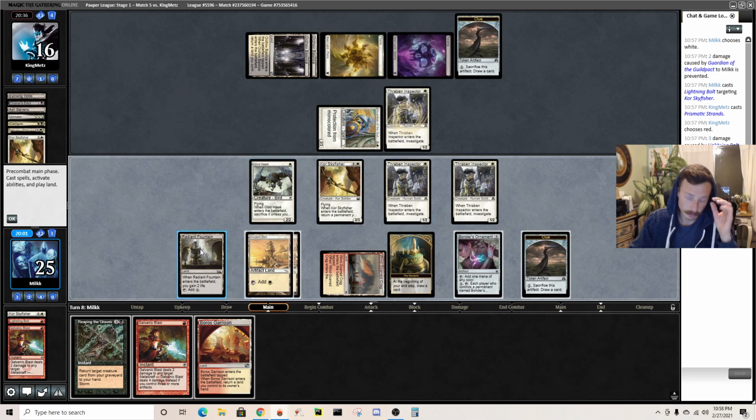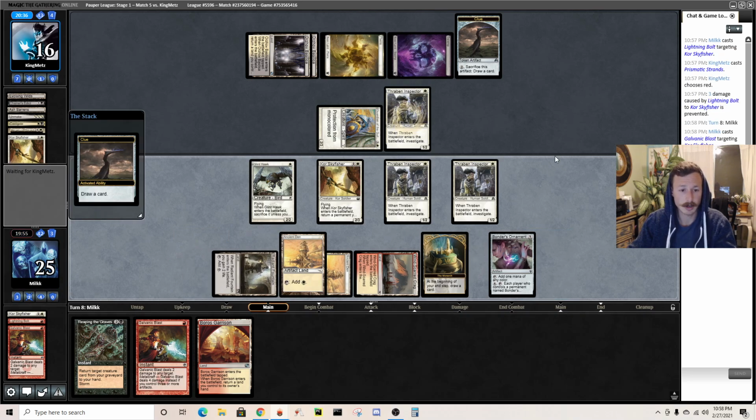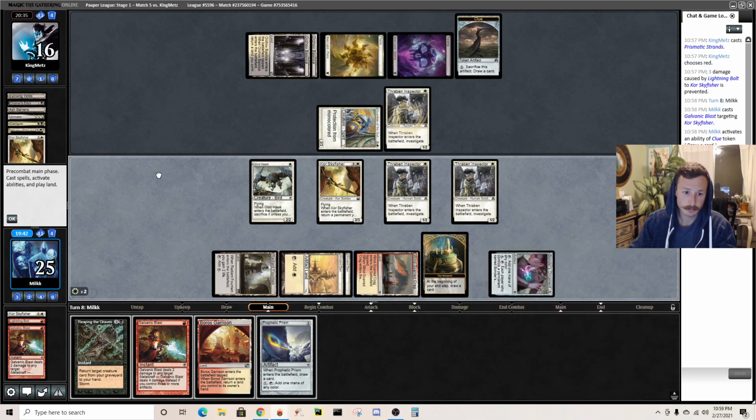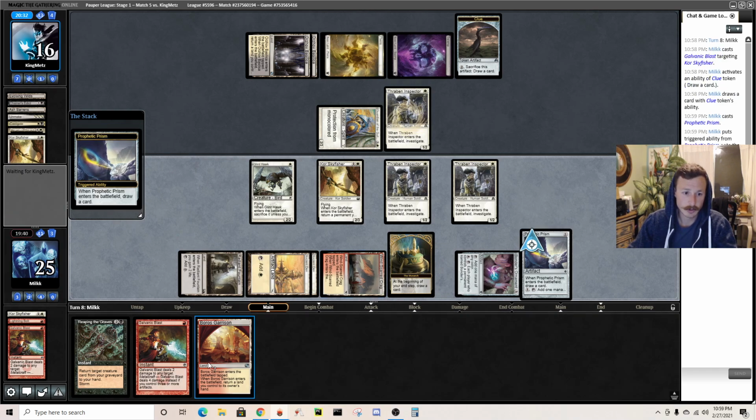Do I want to crack Clue? I feel like I do. Could leave up Reaping, but yeah, I like just drawing a card here. Prism. Could just play that as well. Do I need to leave up Galvanic Blast? I don't think so. Prism draw.